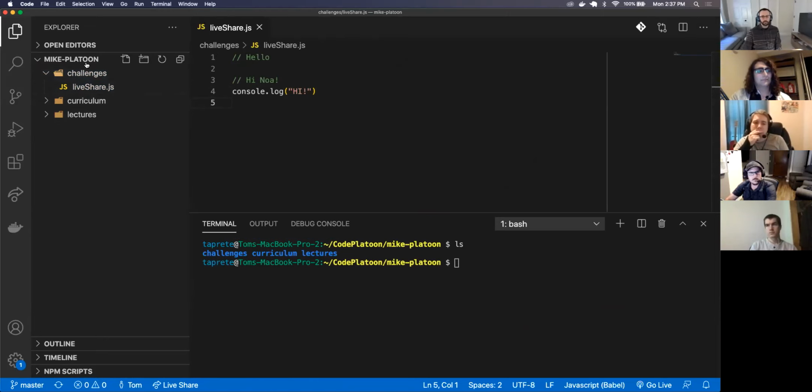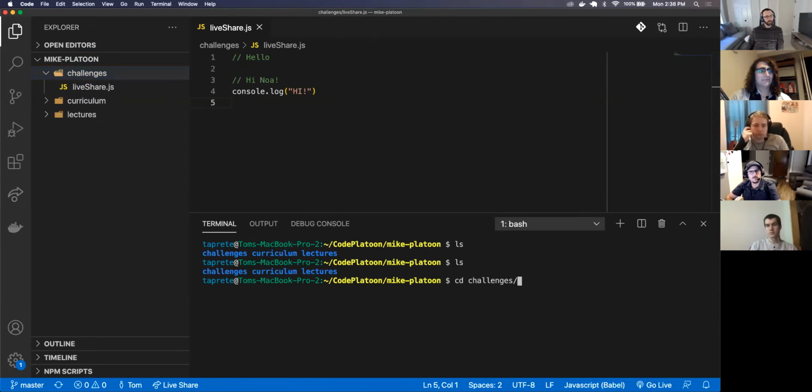So in Mike Platoon, if I'm in this folder, you can create folders again here. cd challenges. I'm in the challenges right here, down here in the terminal.